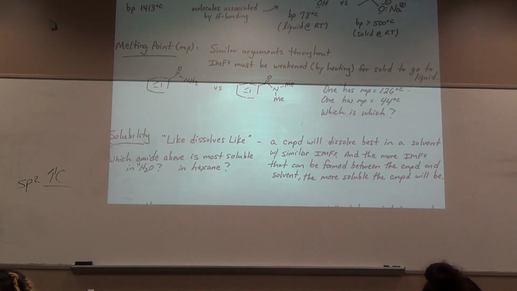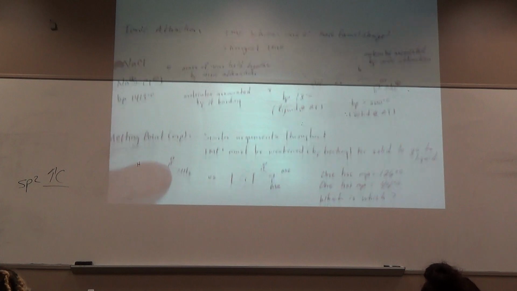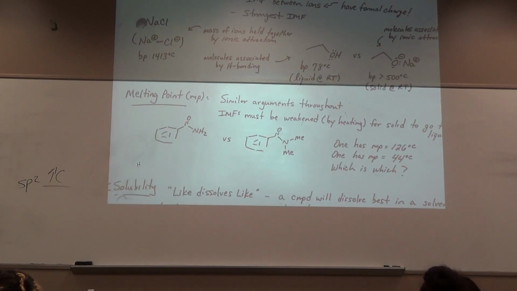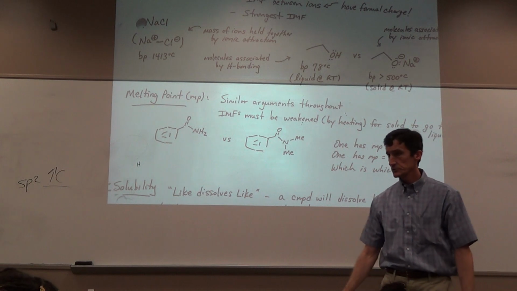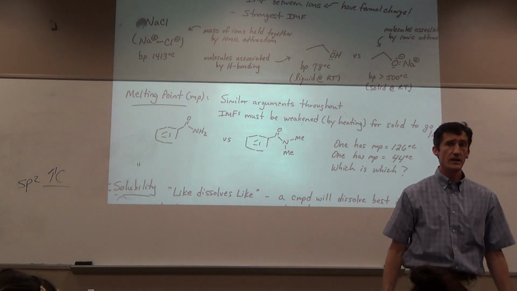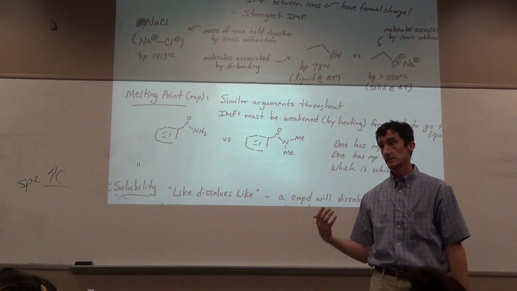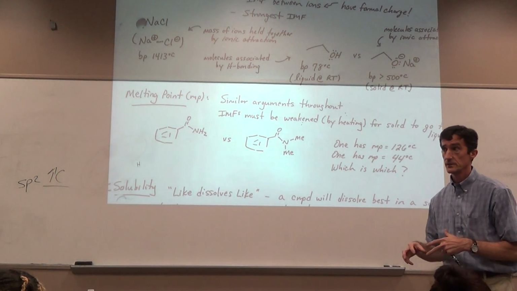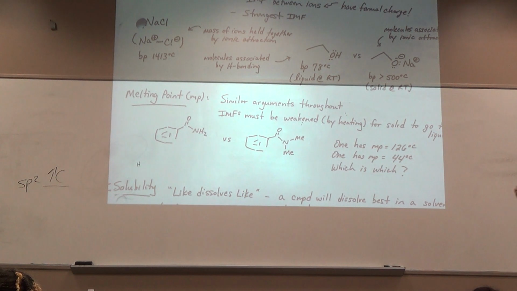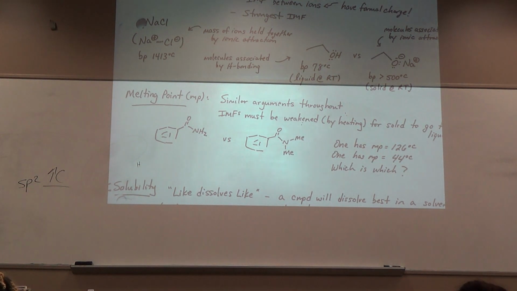Okay, the fourth IMF is going to be ionic. Ionic is going to be your strongest. This is where you have attraction between formal ions, not partial plus, like in dipole-dipole. Even with hydrogen bonding, you're dealing with partial plus. When we get to ionic, we're dealing with true formal positive and negative charges. These are going to have the strongest attraction and have the greatest influence.